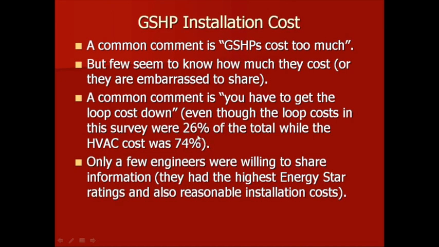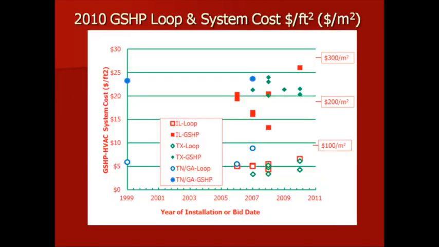There was a survey done in 1995 by a very capable group of Canadians, and since 1995, the cost of the ground loop in ground source heat pumps has gone up a little over 50%, while the cost of the interior portion, the HVAC portion, has gone up, I believe, 170%. So a much, much greater increase in the interior cost.